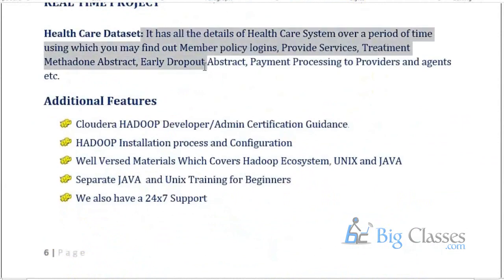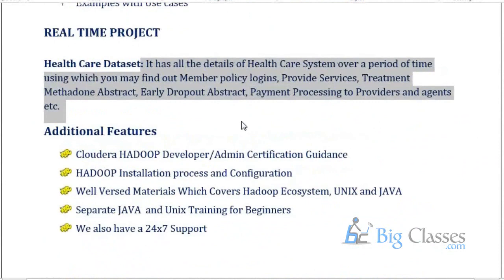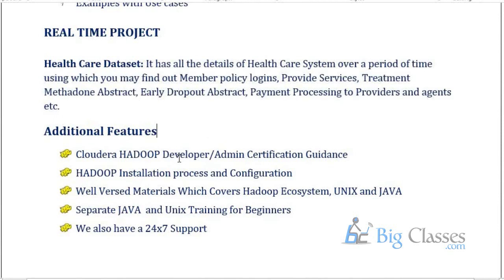We'll also discuss some project. One base project we'll discuss over at least 4 to 5 sessions. We'll also give you an overview of how we are going to use these ecosystem components in the real-time industry, and then we'll provide you certification guidance for certification on Hadoop. I'm also a certified Hadoop consultant in my company. You can also get certification as a Hadoop developer, Hadoop administrator, or HBase developer. There are different certifications available. If you purely want to work on the Hadoop developer side, you can do the Hadoop developer certification, for Cloudera or maybe Hortonworks, any certification you can do.